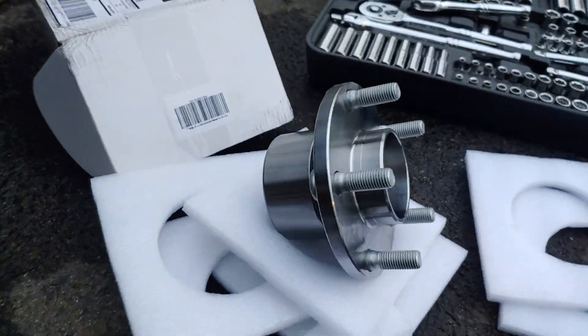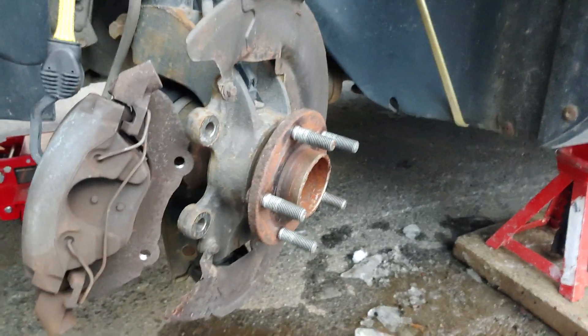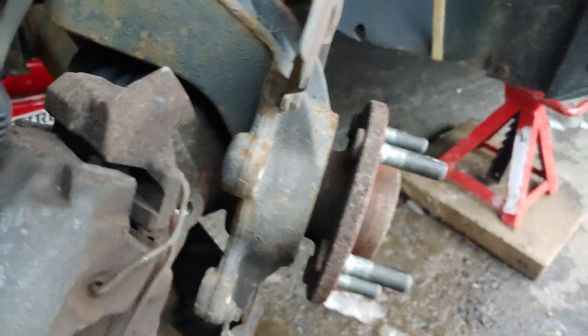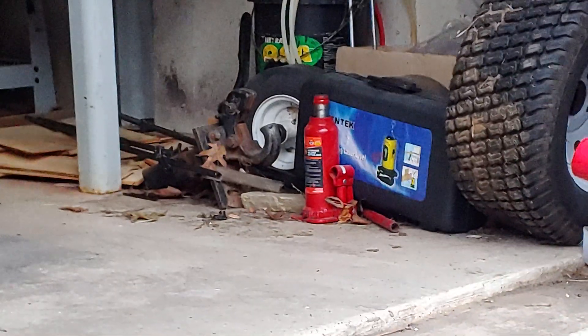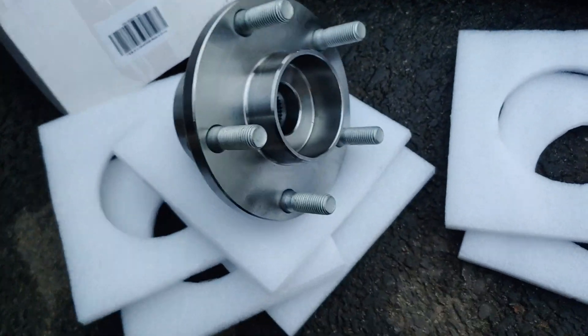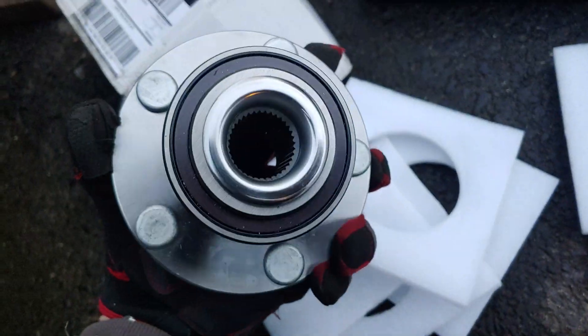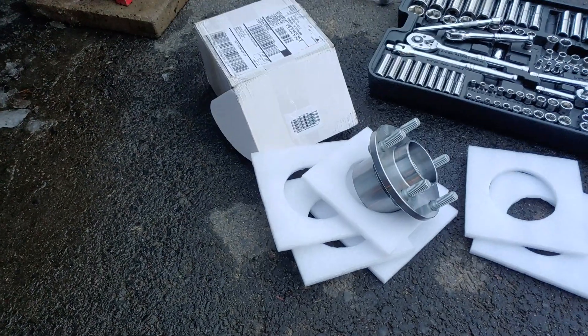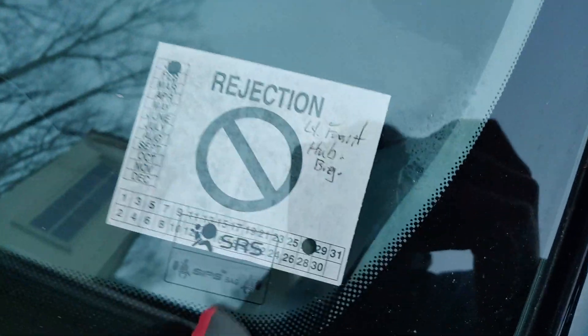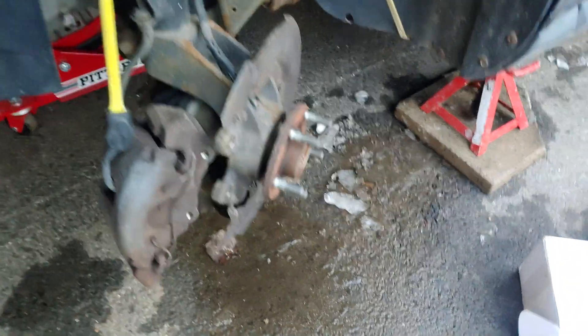How am I going to get this new wheel bearing into this spindle, which is press fit in there? I don't have a press or a wheel bearing puller, but I do have a slide hammer. Over there is a bottle jack. Maybe I could pull this out and build a little shop press to press this in. This is the bearing. To top it all off, I only have like five hours to do all this because this failed inspection — I just want to save $20.